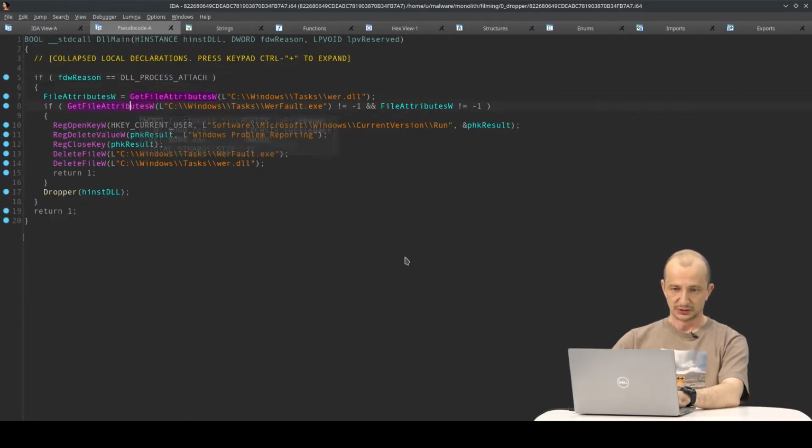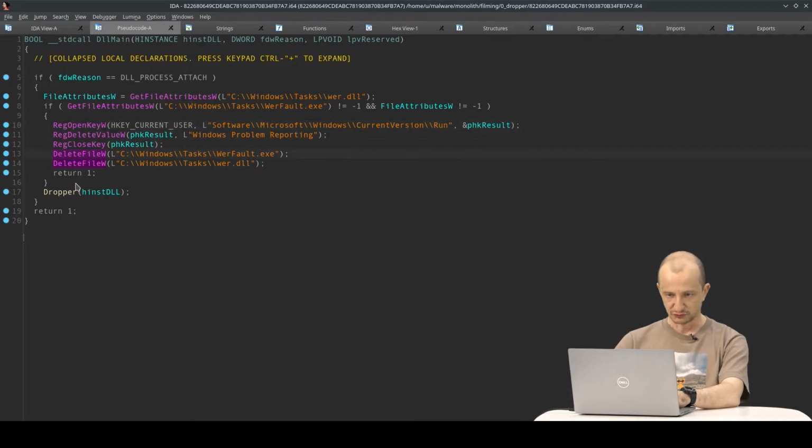If a copy of the legit Windows Verfault.exe already exists in a tasks directory, because the normal place is System32, right? It's not the tasks directory, it's just a copy of the legit file. We will see why they did it. If it exists, the dropper would just delete all the file-level indicators of compromise, if you want.